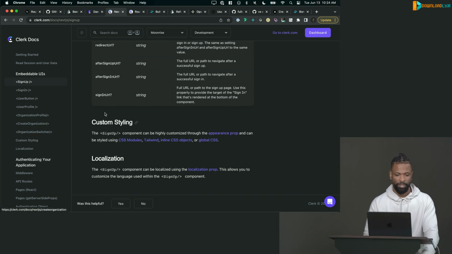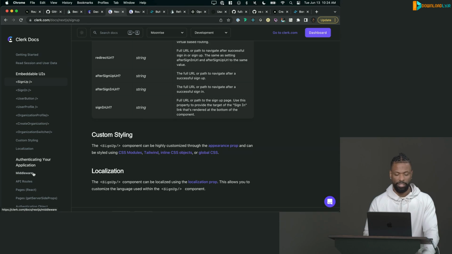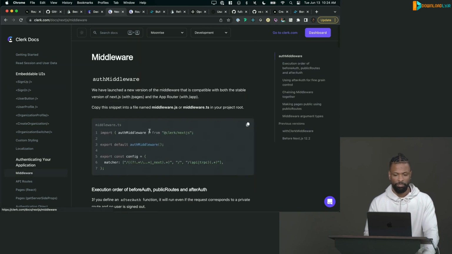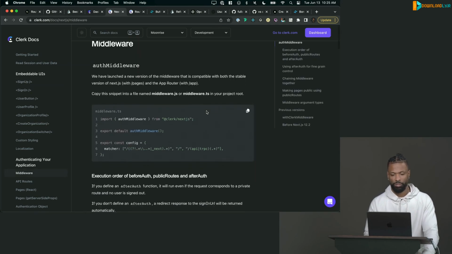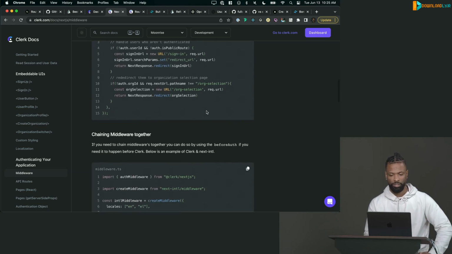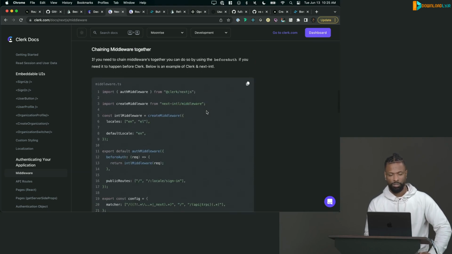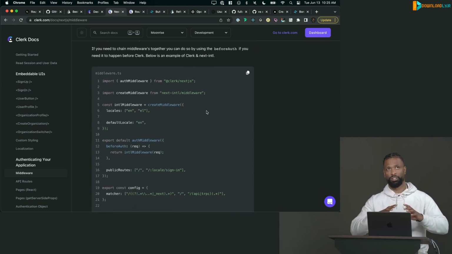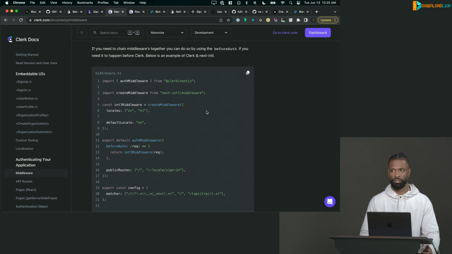There's actually a lot of ways to do it. The best way, in my opinion, is just to use the middleware. If you don't know what middleware is, it's basically a function that you can run on the edge in front of your deployment in Next.js that will protect any of the routes that you have and run some type of check. Right? In this case, we can check to see if someone is authenticated. So it's just a function that runs before any route is navigated to.